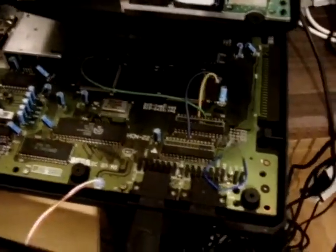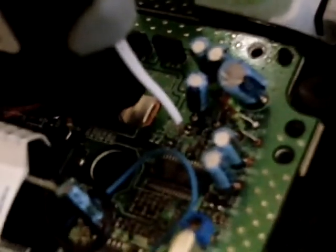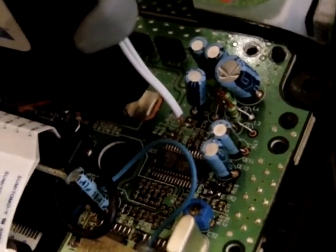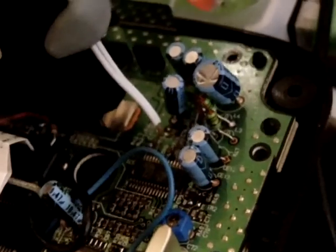Also, you need to do another modification on the 32X right here. I'm not sure if you can see it clearly. I'll try and zoom in a little bit. Focus, you bloody camera. Alright, there you go. I'm not quite sure how clear that is, but right in the very middle, hang on, I can't see it on the camera. I need to try and look on the actual board itself. There we go. Right in the middle where it says R42 and R43, I needed to put this wire to those two points as well.